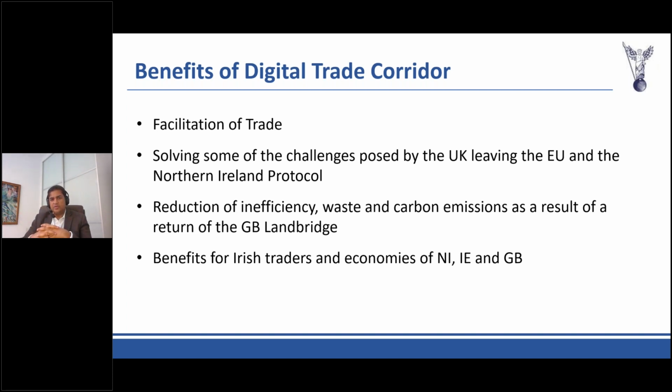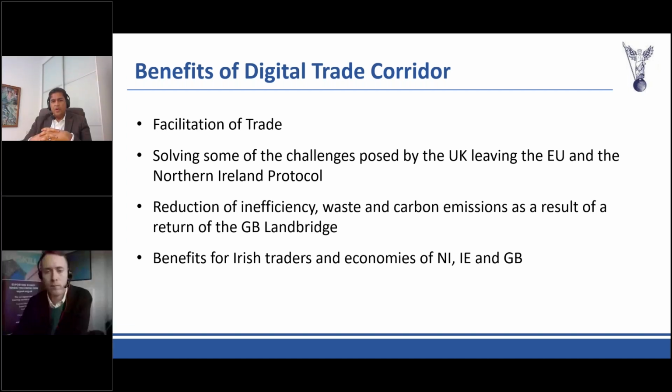So I think the prize here is quite significant, and we would hope that, provided, of course, the Anglesey is given that Freeport designation, some of these benefits could actually be deployed on the central corridor to ease the route there and bring it back as a transit, potentially a transit route also into the EU.